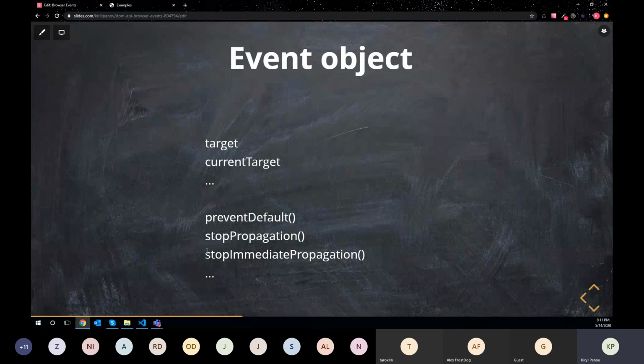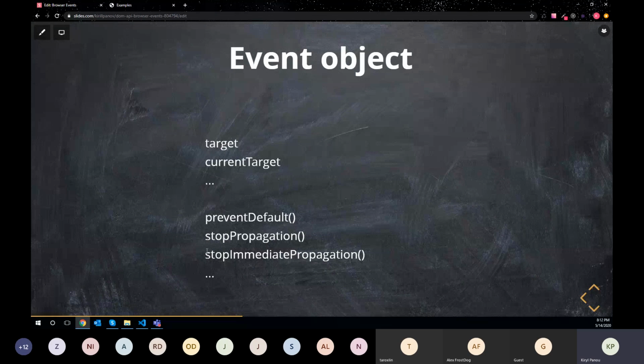So the preventDefault method means that we don't want the default browser behavior to happen. For example, if you're listening to a click event on an anchor, you can prevent default so the browser will not go to this link, so something else can happen.